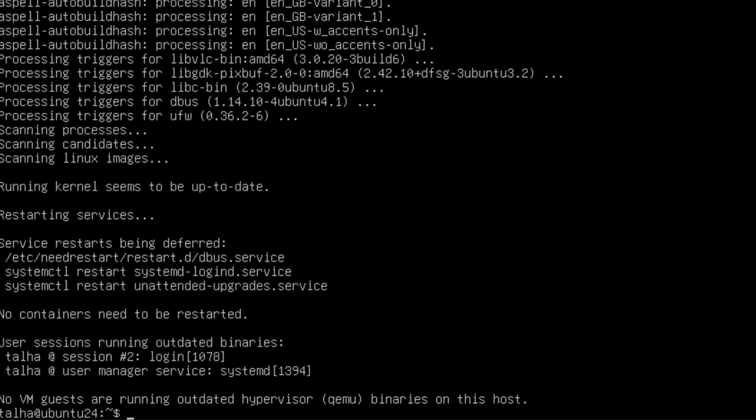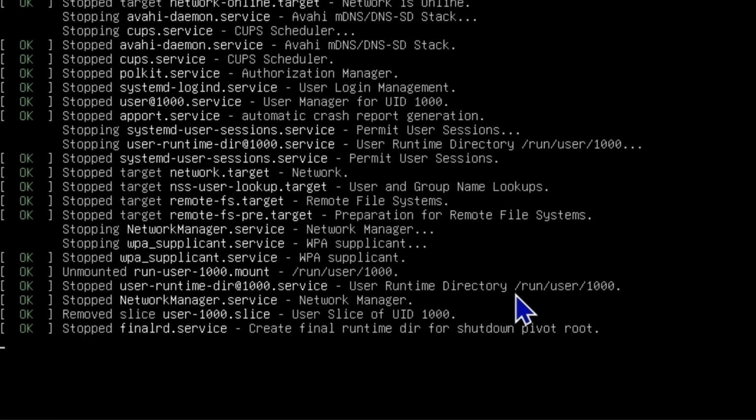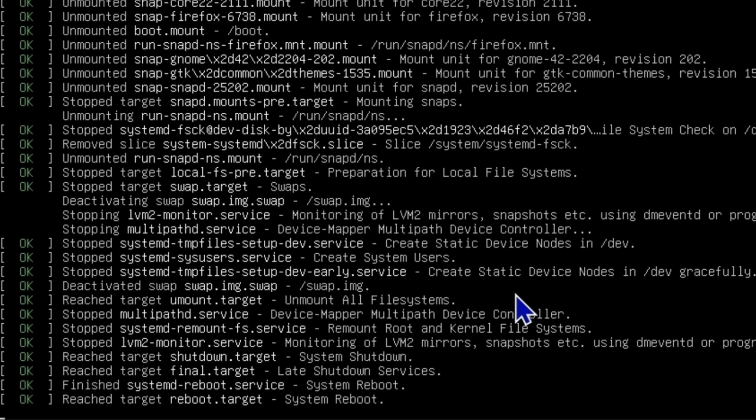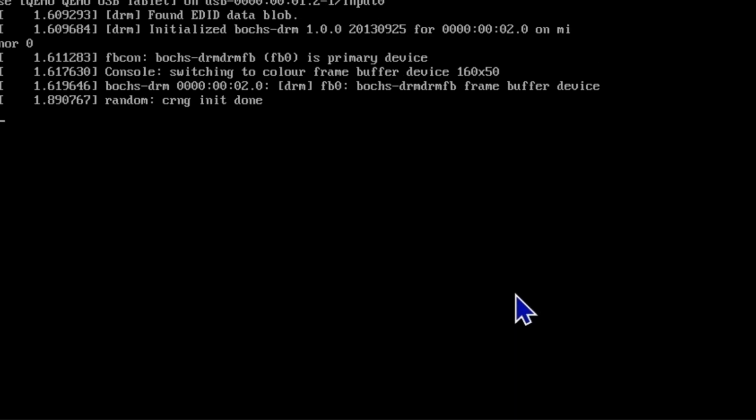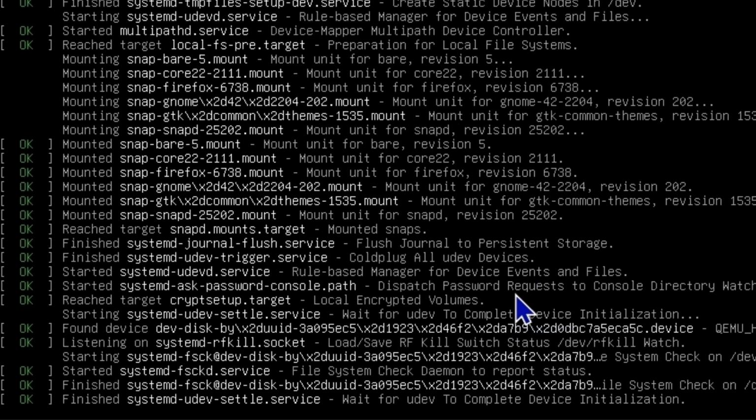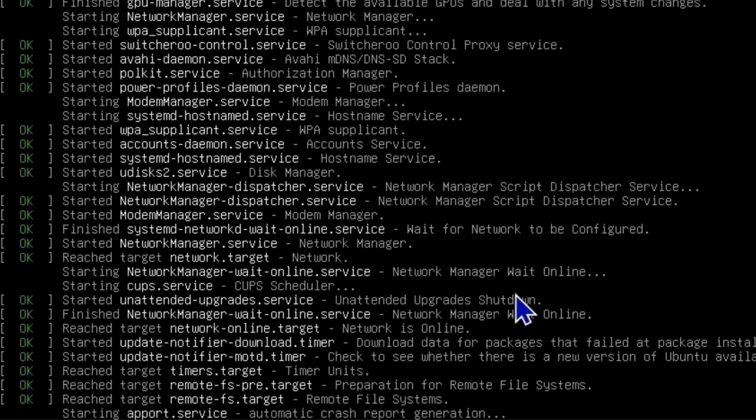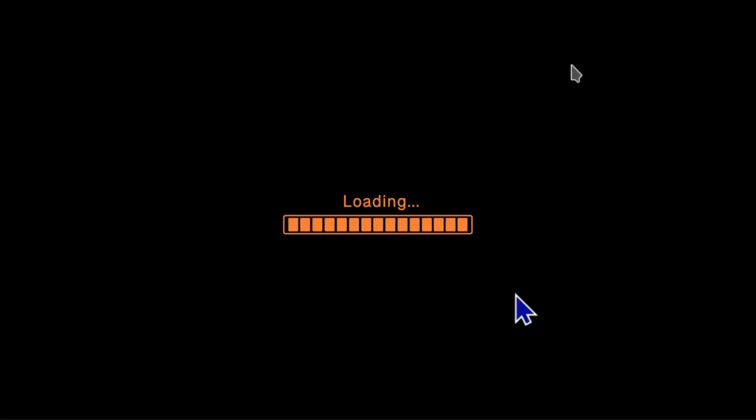All right, so it took almost 25 minutes and the GUI is installed. So I'm just going to reboot this machine and let's see how it loads after that. It should be able to load into Kubuntu Desktop environment, which is KDE Plasma. And if you're using it for the first time, I will recommend you to use the KDE environment because it's easy and it's like very simple to understand.